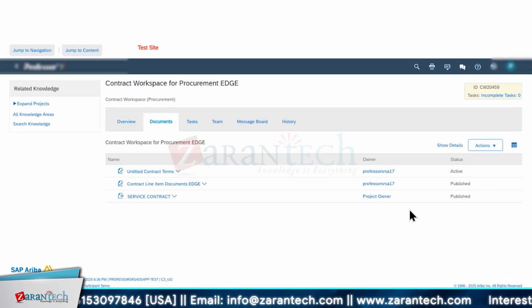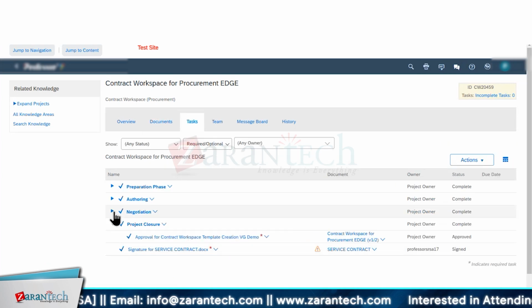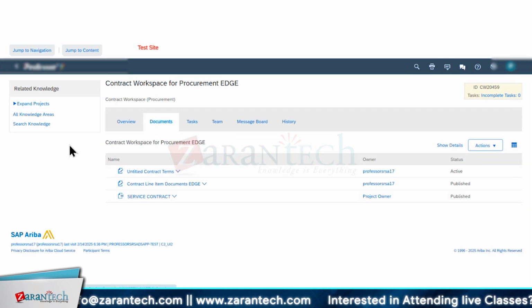This can be used in any of the PRs. Okay, so here you can come to task. And I have already closed all the ones. I mean, if there is any task pending for contract terms, you can close that. Okay, for example, this is one procedure. For example, you are creating a contract for the first time. You have implemented contract lifecycle management and you are creating from the beginning.